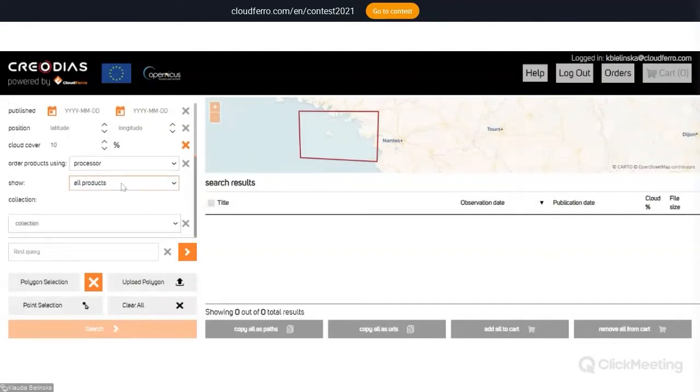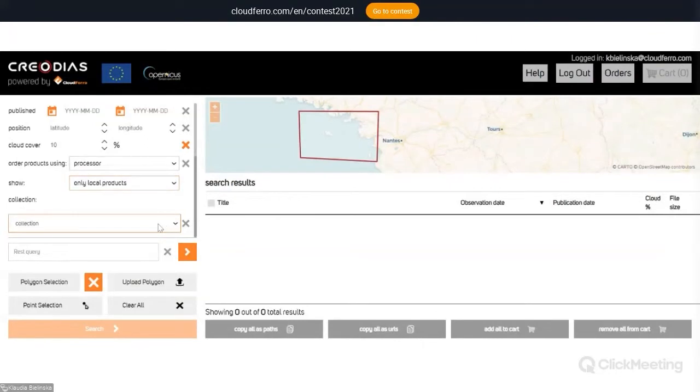Then I will show only local products, because in our repository we have local products which are available online, from different parts of the world or archive imagery. We also have offline products which are orderable. They are not yet in our cache, so we have to order the products and download them. So only local products, which are accessible immediately.